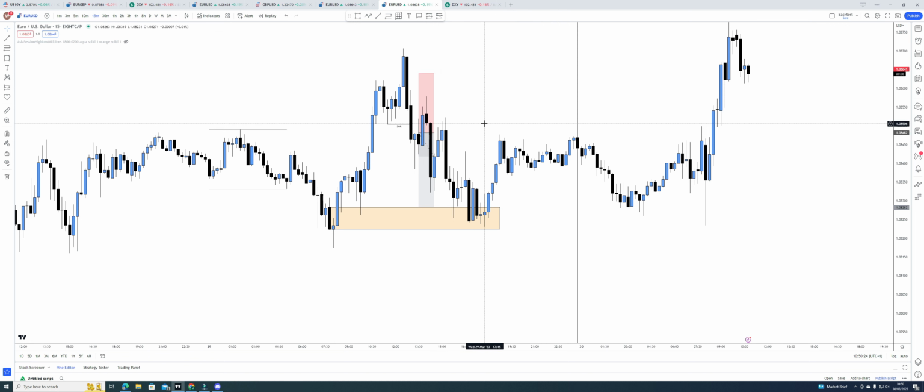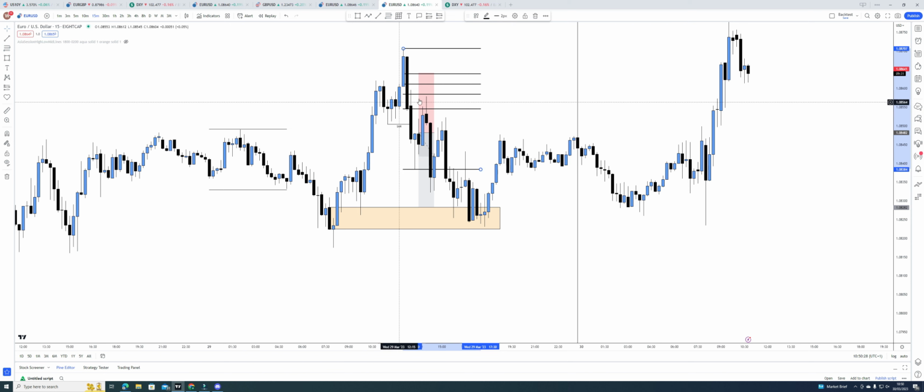With this one, I kind of wish I waited for price to get into premium of this range, because obviously we had that candle there as a breaker block. We also had these two up close candles before the bearish displacement. That's a bearish order block. It didn't quite hit OTE. I did wish I waited for the breaker, if I'm honest with you. I might have FOMO'd it a bit, but I just saw the displacement and wanted to get in.